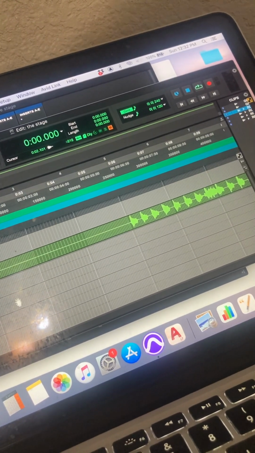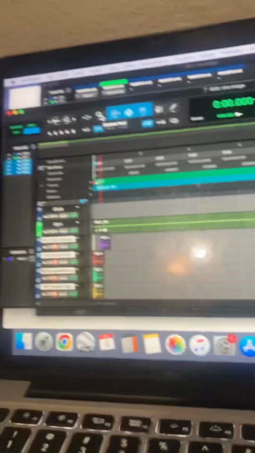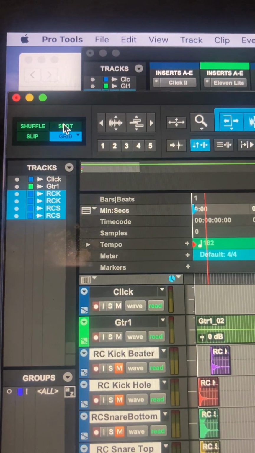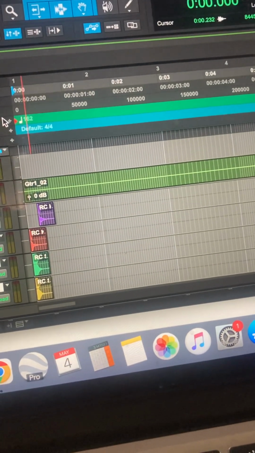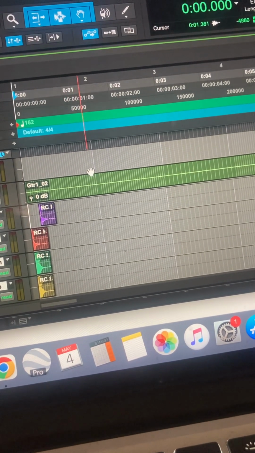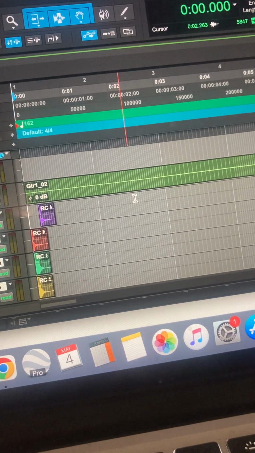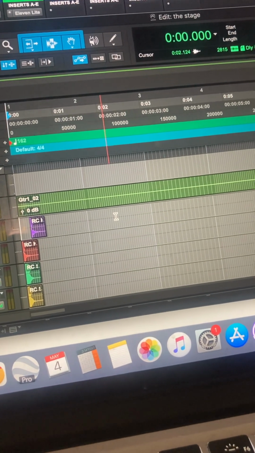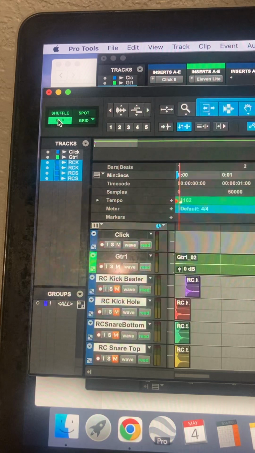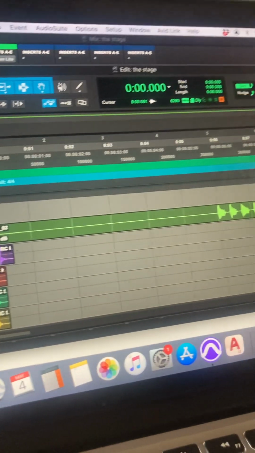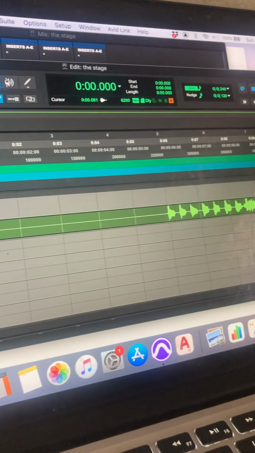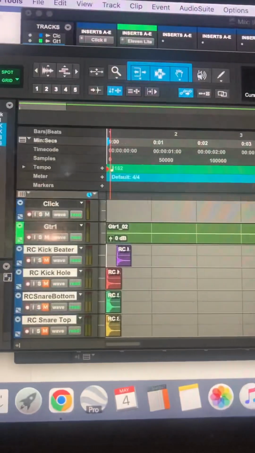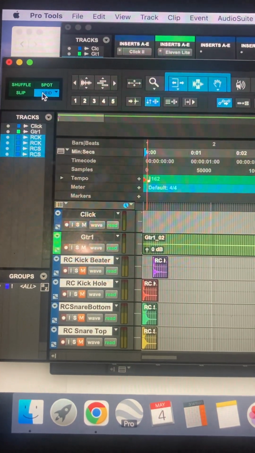Okay, so what I'm going to do is we're going to have a little brief lesson about how grid mode works. So in Pro Tools, you got a couple different modes how your track window can look. You got grid mode, which is what I got right now. It's where you got all these little vertical lines dissecting the audio into quarter notes, eighth notes, 16th notes, whatever you want it to be. And then up here, you also got slip mode, which is where your grid lines go away and you can just see the audio independently without the reference of time or what the meter of the song is. I basically live in grid mode all the time, forever.